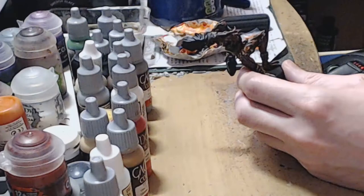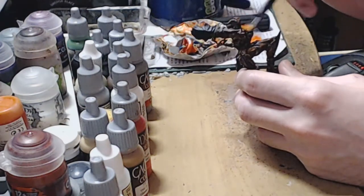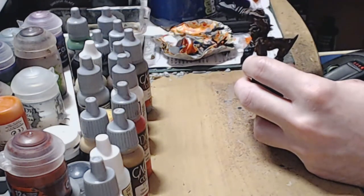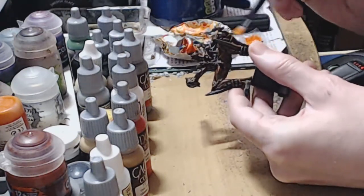I'm going to do some edge highlighting on the base crystals after I've finished dry brushing the sky. And after that, we'll dry brush these guys yellow. Be another quick task. We're only going to be going for the corners with that colour.